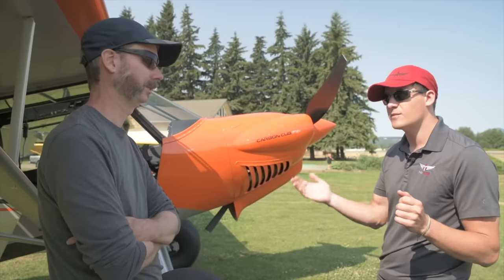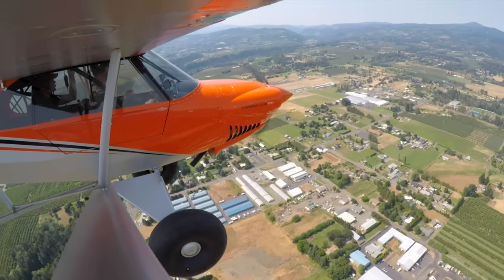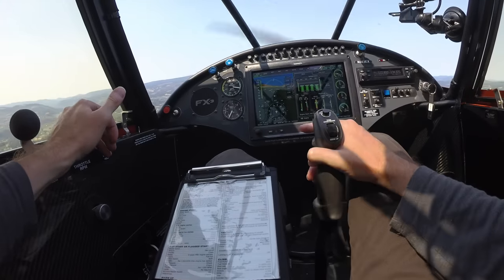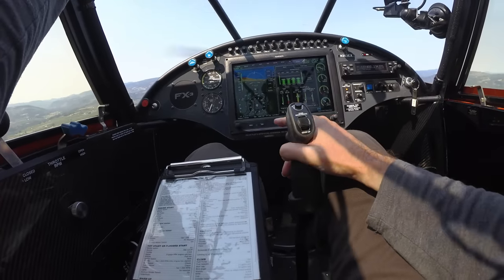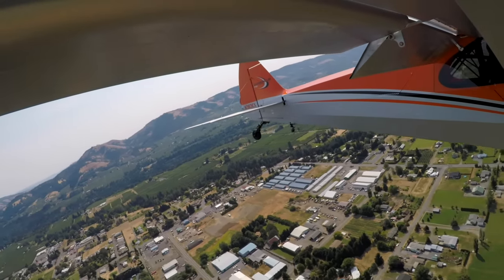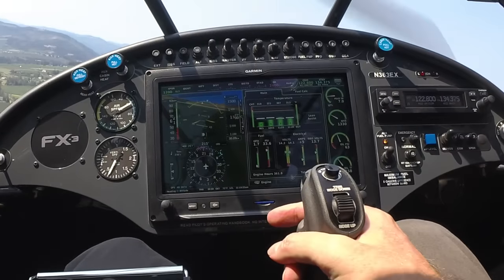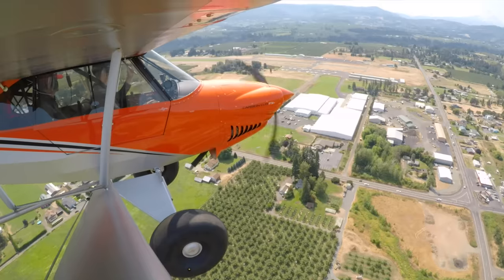The next step's going to be pulling the power back to the point where it controls RPM. Coming in to land, once the power's back to the point where RPMs are coming down with it, I can come to full forward on the prop. We're already here and we're high — power's back, might as well go full fine now. I'll get some flaps in there. Two notches will be fine for here. Show me a normal three-point approach — you want it between 55 and 60. Yeah, we're high, should I get more flaps in there?